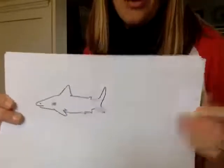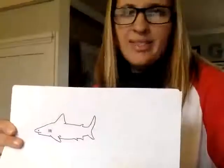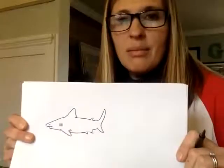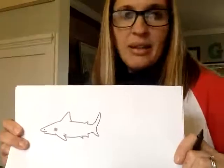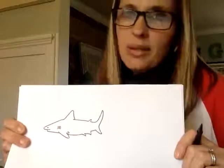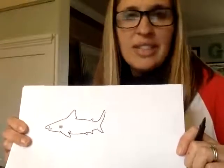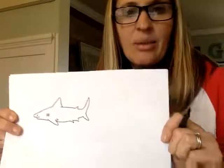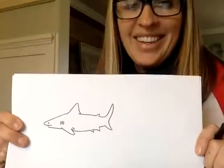And just like I've always said, I made my shark shades of gray, kind of went boring on it. But at the same time, I have a lot of other colorful fish in my aquarium. So having a gray shark sort of balanced out all the color. But you could do blues, that would look nice. Rainbow, of course, would be awesome. Or some sort of polka dot crazy shark. Whatever you'd like to do. I'm going to hold it up just a few more minutes. Sorry, I'm so bad at this camera direction thing.